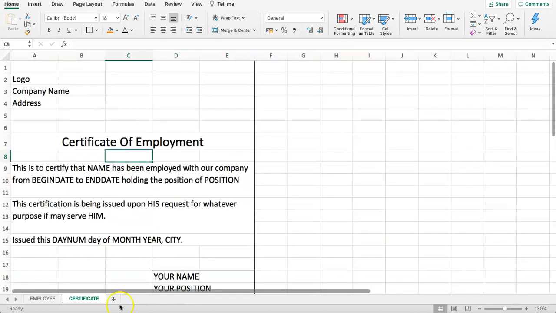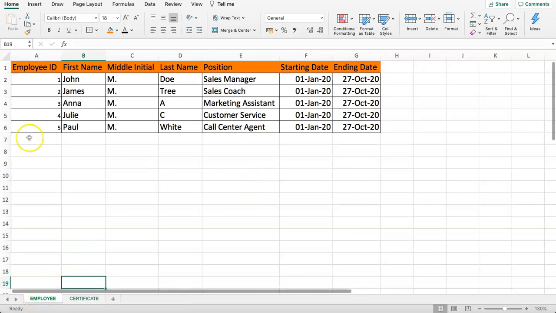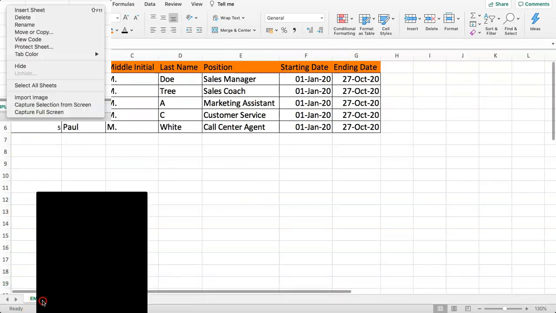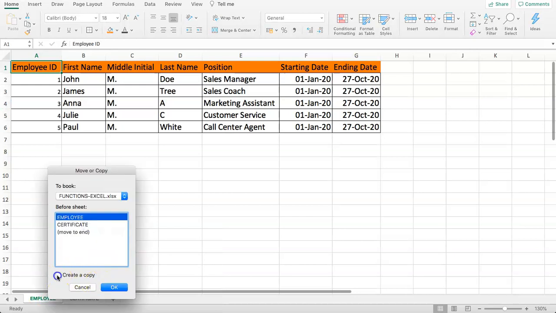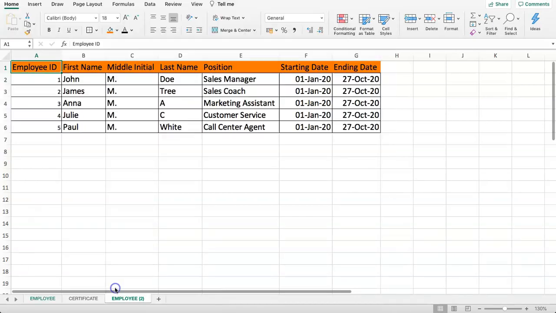Let's start and continue with the third tab. So the third tab will be the dashboard. So I will say right click, and then to be sure, I'll just use this one because this is a basic layout. So what we'll say here, move or copy, and then I say create a copy, move to the end, confirm.